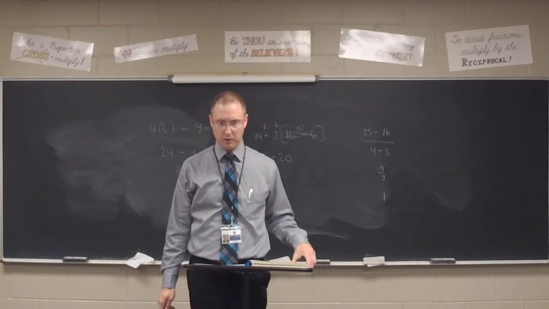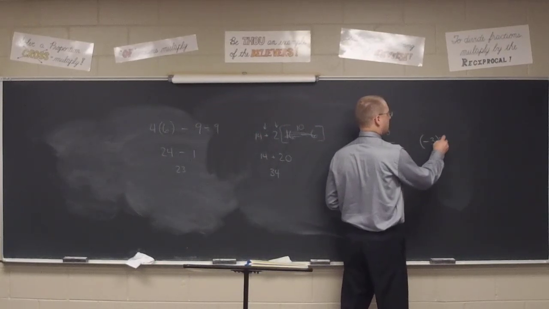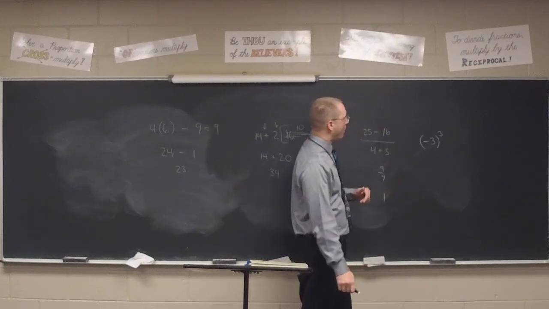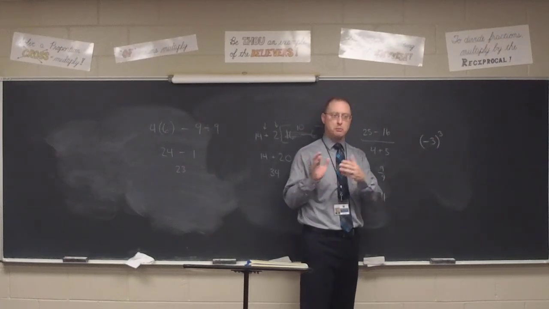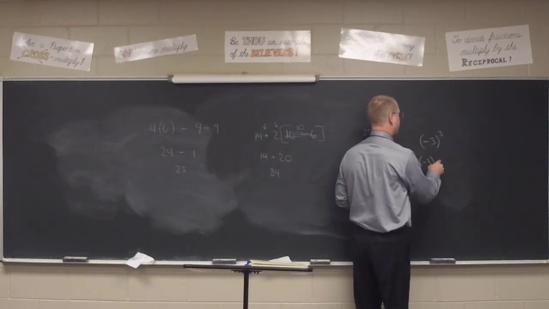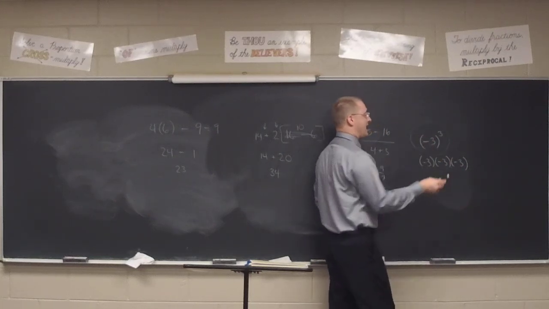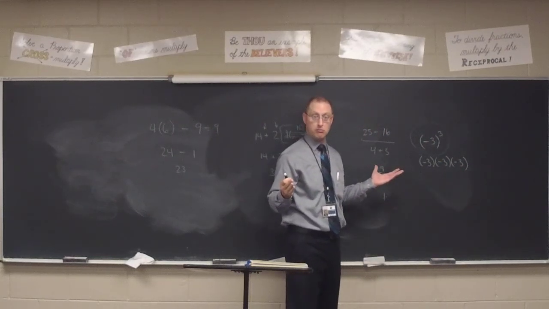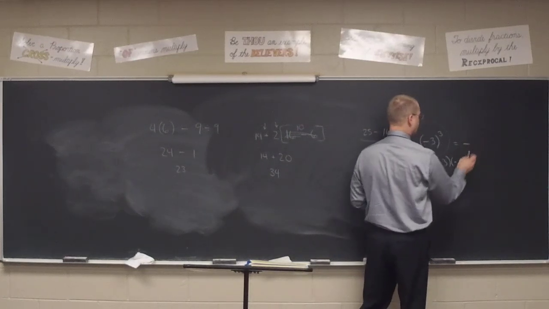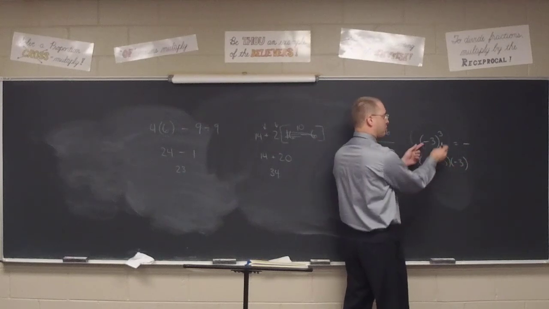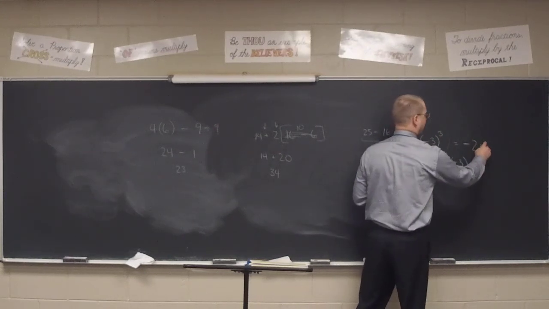Questions on the homework? The only thing we didn't have on here was something like this, negative 3 cubed, for instance. When you have a negative being raised to a power, it's the same as the multiple factor rule, because this means negative 3 times negative 3 times negative 3. So just looking at this, how many negatives are we going to have, class? 3. So since that's an odd number of negatives, my answer is going to be negative. Just as we would see it here with 3 negatives, we know there's going to be 3 of these negatives. And of course, 3 cubed is 27. So that would be my answer.